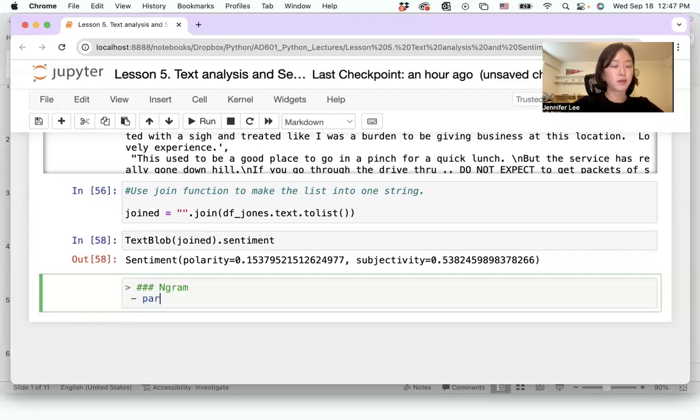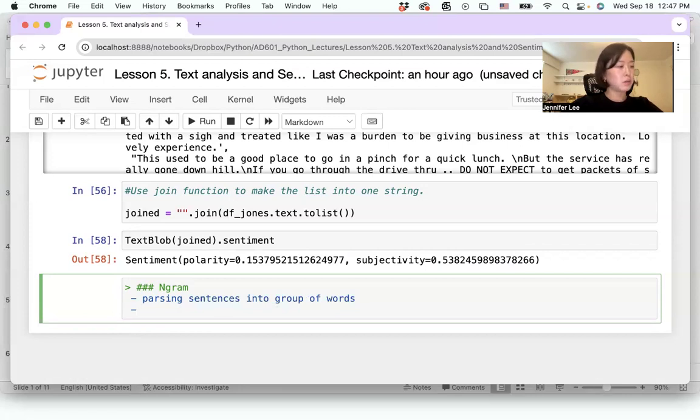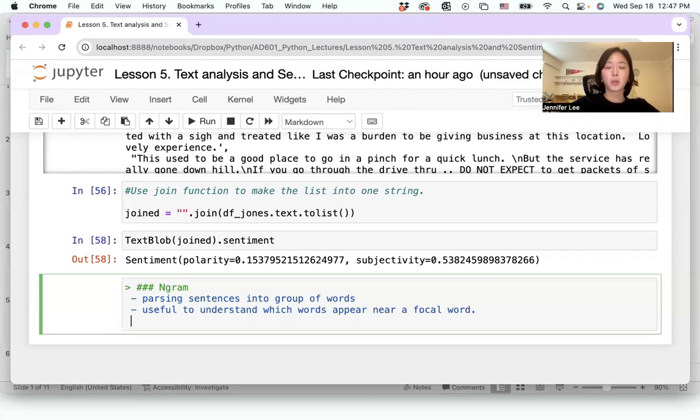By using the Ngram feature, what it does is parse sentences into groups of words. I'll show you examples later. It's useful to understand which words appear near a focal word. So we can set all of the adjectives as focal words and then measure how the negation words appear next to the focal words.